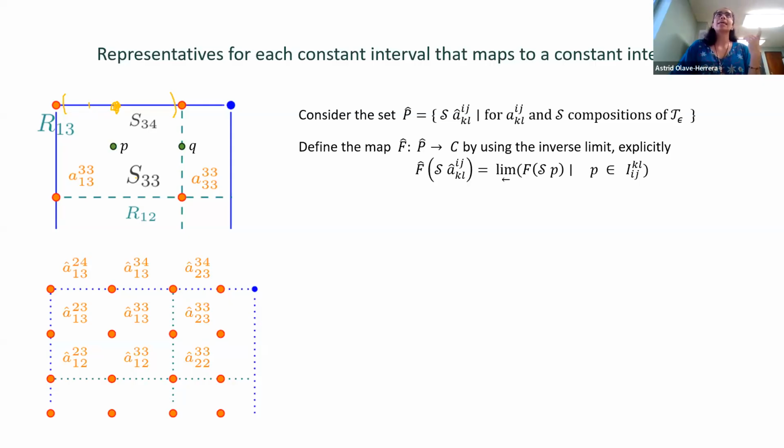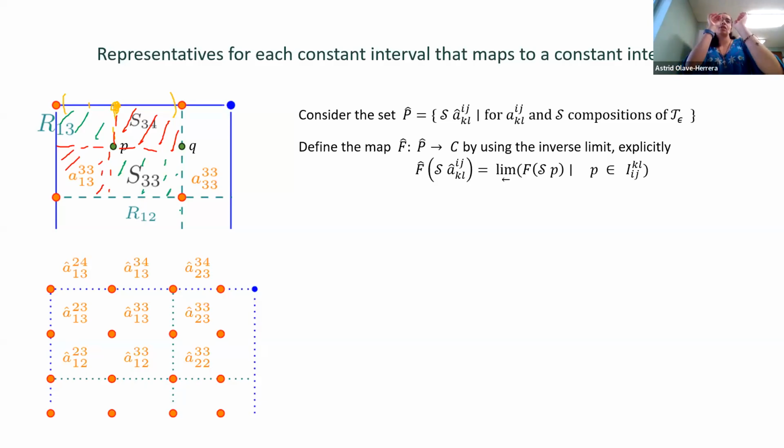But I cannot do that with the square. Let's consider this P. Maybe I want to change the color of my pen. Let's do red again. All these elements are above P, and all these elements on this lower quadrant are below P, using the order that we have when we have a product order. But then these, I'm going to put it in green, these quadrants are not comparable to P. I cannot say they're greater or smaller than P.